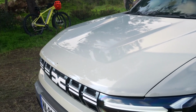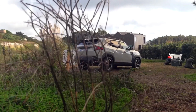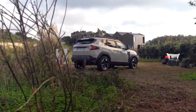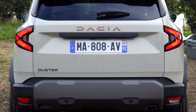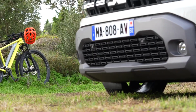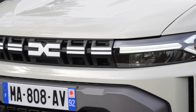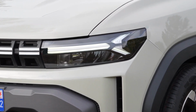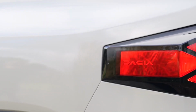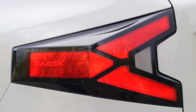The most important innovation in terms of powertrain is the adoption of the hybrid setup inherited from the Jogger wagon. It combines a naturally aspirated 1.6-liter engine with 2 electric motors, a 1.2-kilowatt-hour battery, and an automatic transmission. One of the e-motors produces 49 horsepower, and the other serves as a starter/generator. The Duster Hybrid 140 supports regenerative braking and the powertrain always starts in electric mode. Dacia claims that fuel consumption is reduced by 20% on average and up to 40% in urban driving. The Romanian brand estimates that you'll be driving in EV mode 80% of your time in the city.